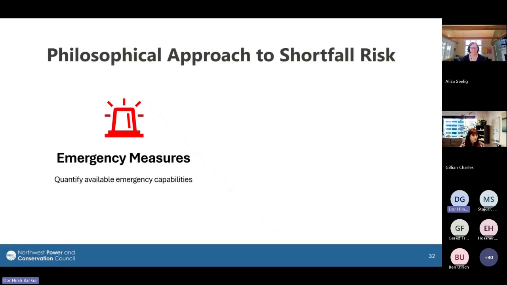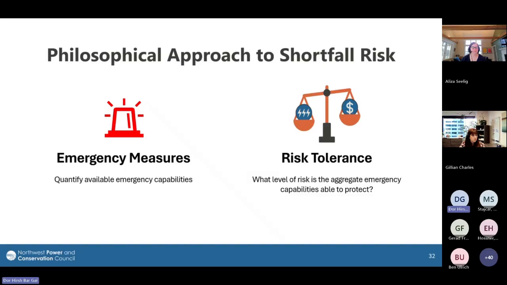But the idea is understanding what you can do at time of emergency. And the question here, as we'll see, is whether it is a resource that's already included in your active portfolio or not. But understanding when push comes to shove how much you can push back is crucial. The second question is, how often do you plan to push back on it? Meaning, it's the risk tolerance we have for how often we want to rely on these really expensive things we don't want to do, but we can.